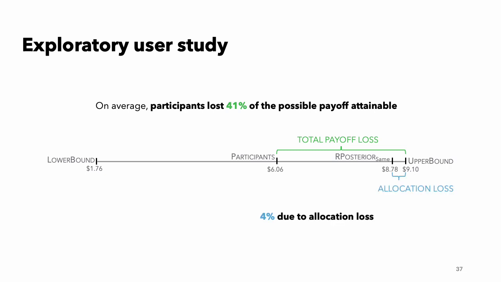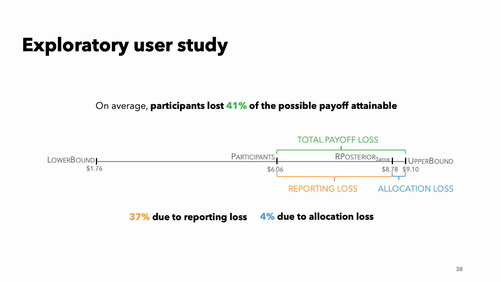We see that participants lost only 4% of the possible payoff attainable due to suboptimal allocation strategies. The remaining loss is due to participants not being exposed to the full experimental design, not perfectly perceiving presented information, and not Bayesian updating. Participants lost 37% of possible payoff attainable due to these sources, which we call reporting loss. Thus, participants' payoff loss seems to be driven more by their inability to access information and form beliefs about the true data versus allocating remeasures.